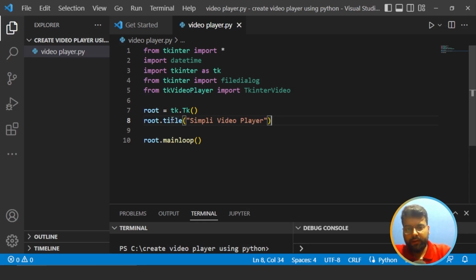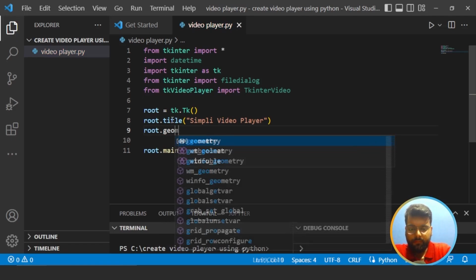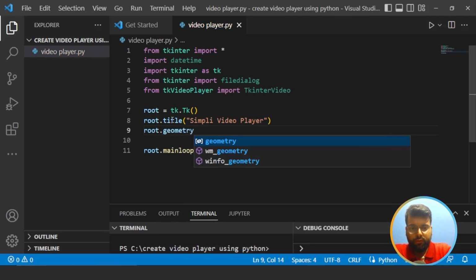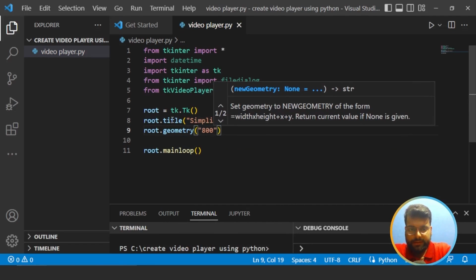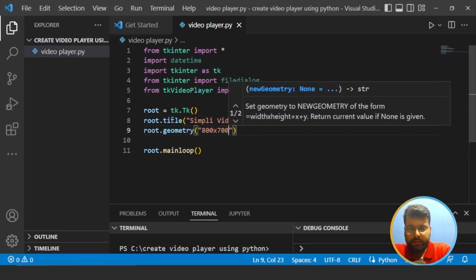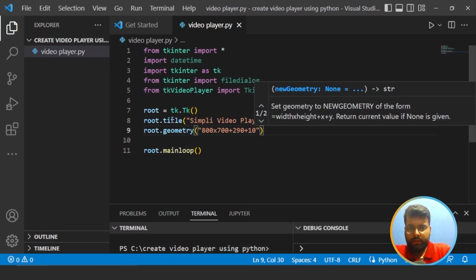So we'll write root.geometry, and inside we will set the x-axis as 800, x, and y-axis with 700 pixels, and from the left it would be 290, and y-axis it would be 10.